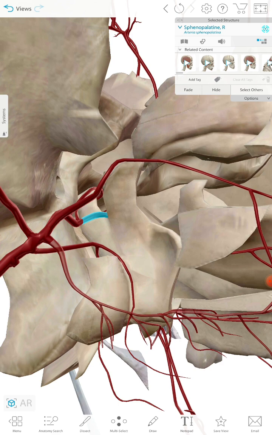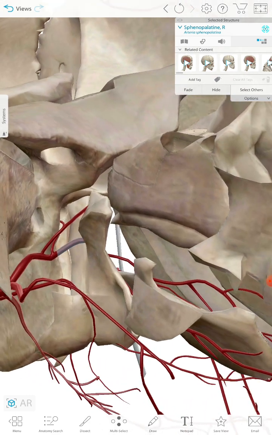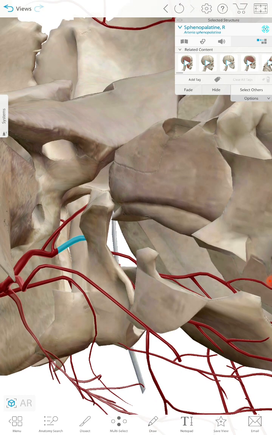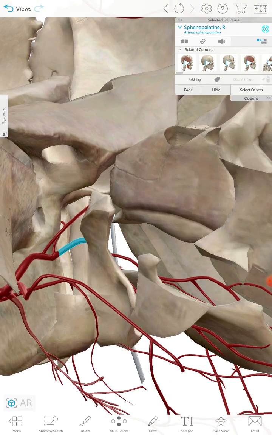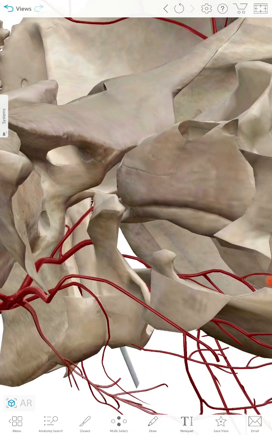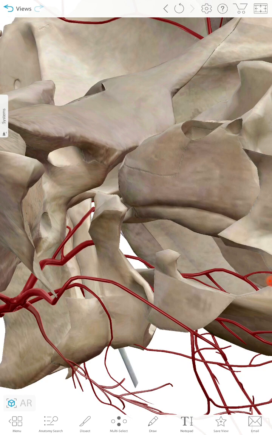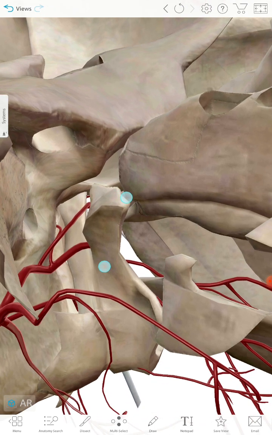Then on this side we have an artery which is going through this foramina. So this is the sphenoid bone, and this here is the palatine bone, and so between the two is the sphenopalatine foramen through which is arising the sphenopalatine artery, and we can see the sphenopalatine artery will now go on to give supply to the medial part of the nasal cavity. So we have seen the posterior superior alveolar artery, the sphenopalatine artery, the greater palatine artery.